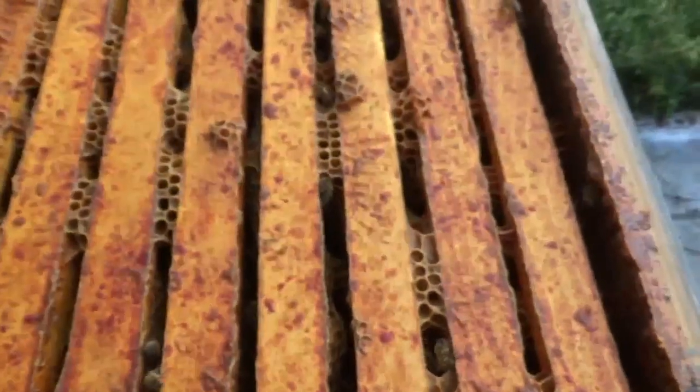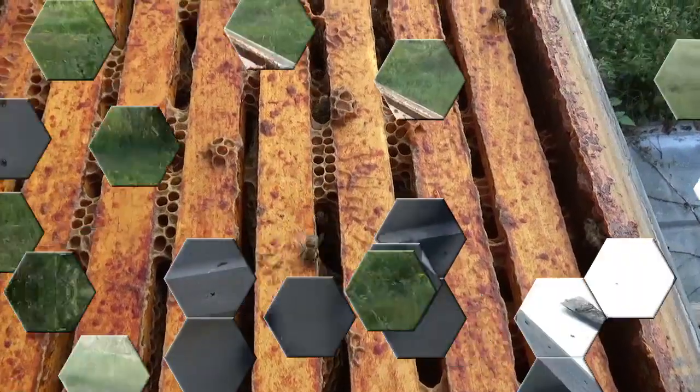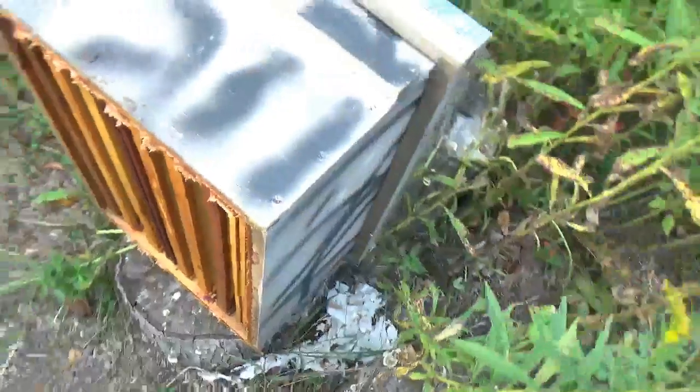I should mention how awesome this smells. Oh man. Alright, on the swarm hive too. So I just popped the very top box off, the super optimistic box. They haven't drawn that comb out really. There's a couple of bees in there, not much.